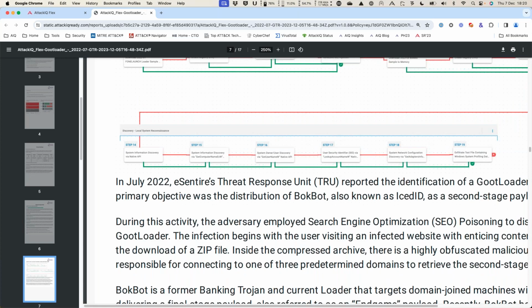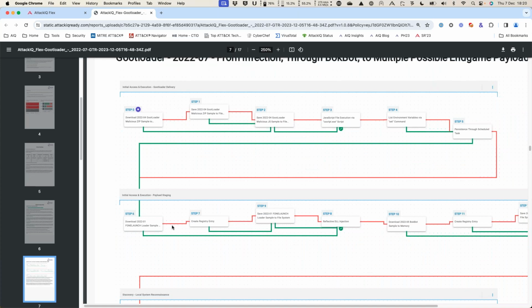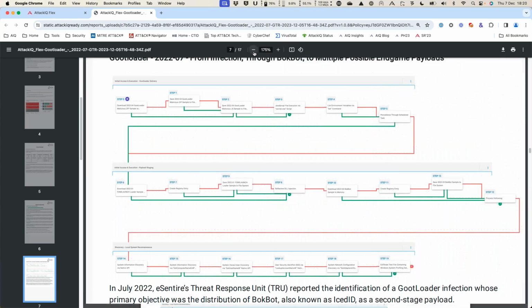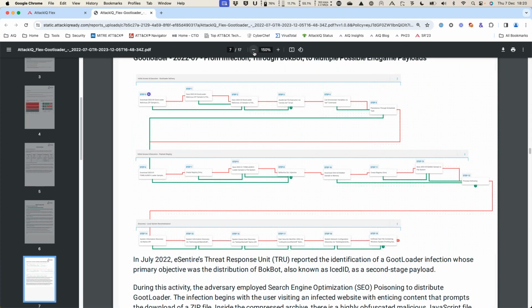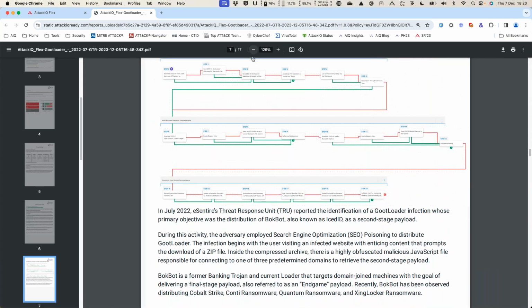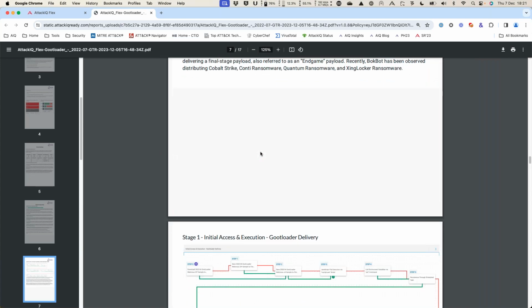And you can find these on our research page at attackiq.com/research, or on our blogs page. We post these, and we talk about each of the steps and what they do and what the intent of that is by the threat actor. But we also provide that detail in this report as well, so it gives you that context to hand.